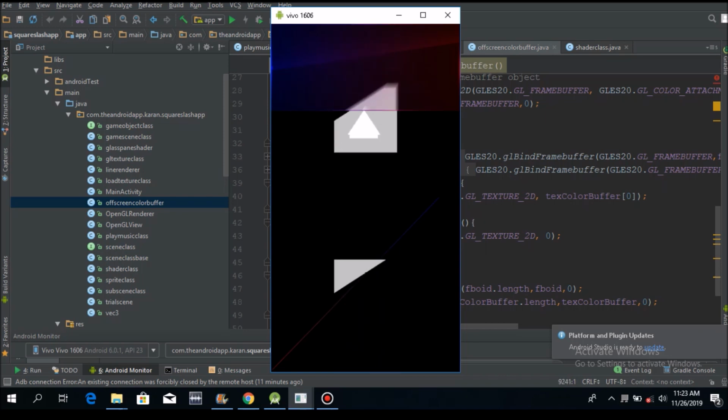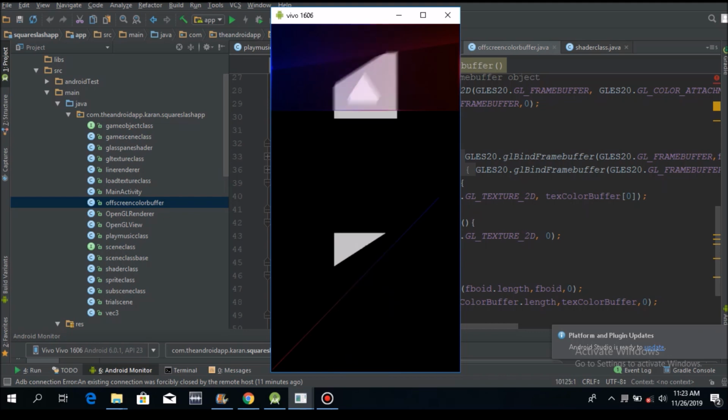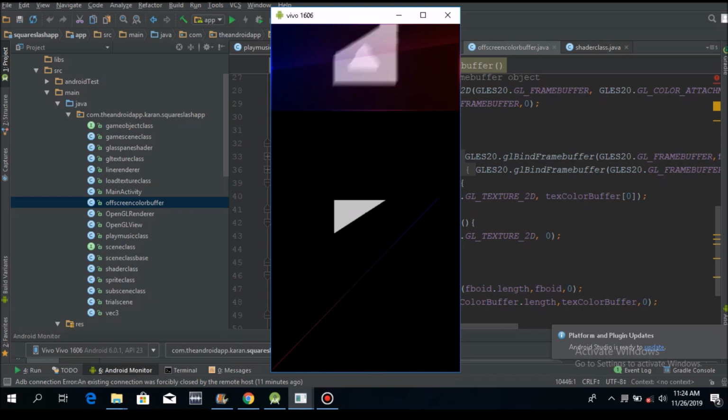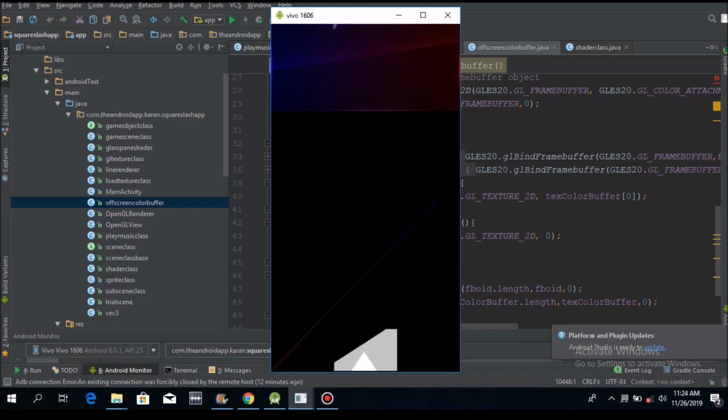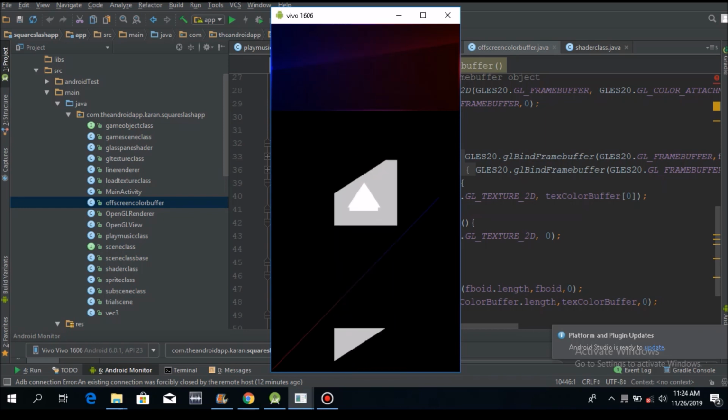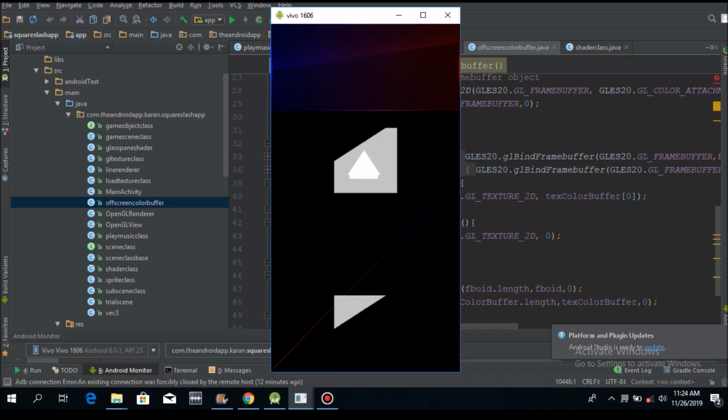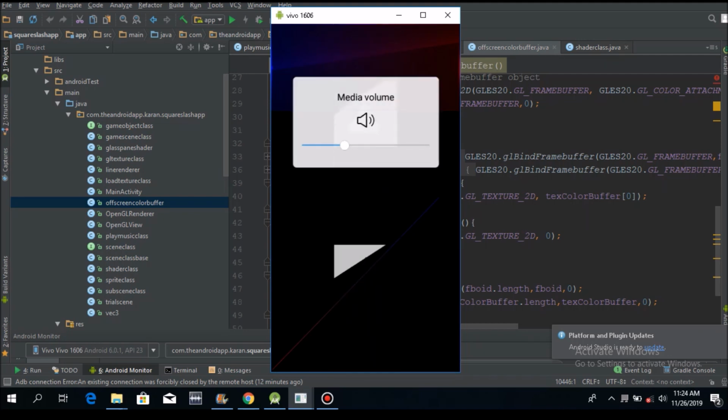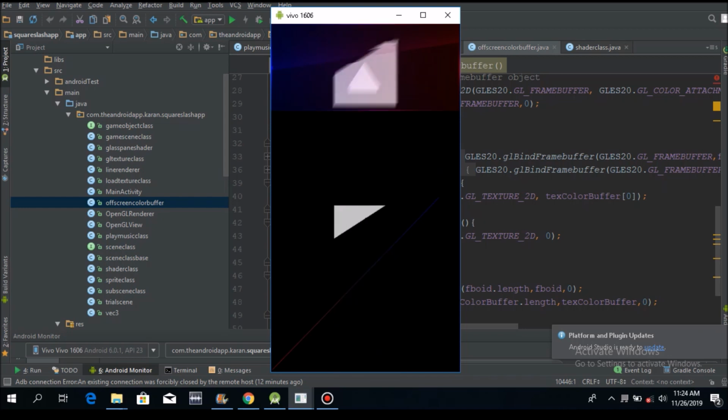First I rendered this one line that is red and blue from the bottom left corner. That's just for a line drawing thing. I thought I might need it later, so I just kept it in there. The next thing I render is the squares. After the squares, I take it to an off-screen buffer and then I blur it. When I'm rendering this blue and red thing at the top, I apply the blurred texture to it and render it, selecting which part of the screen a pixel is in and sampling from that blurred buffer. So yeah.